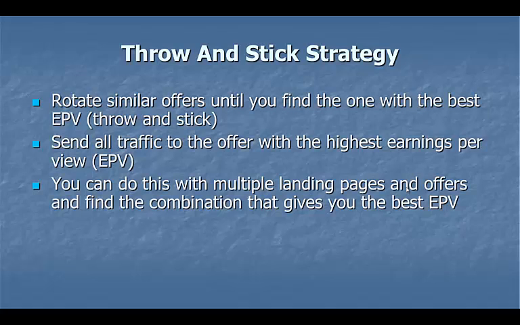They were spending $5,000 in the morning, and once they determined the offer that was generating the highest earnings per view, I mean, you could be rotating 10 offers and find that 9 offers are losers. They don't make you any money, and they cost you money. Whereas there could be this one lonely offer that seems to double your money every time you send pay-per-view traffic to it. So what do you do? You shut down all the traffic to the targets that weren't converting, and when you send all the traffic to that one converting offer, all of a sudden you have an explosion of profits, and you start making a lot of money.